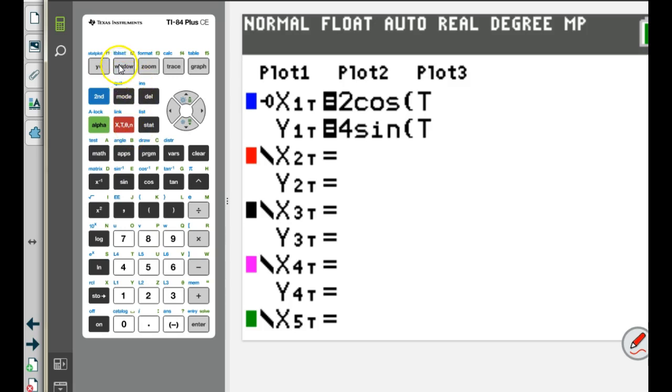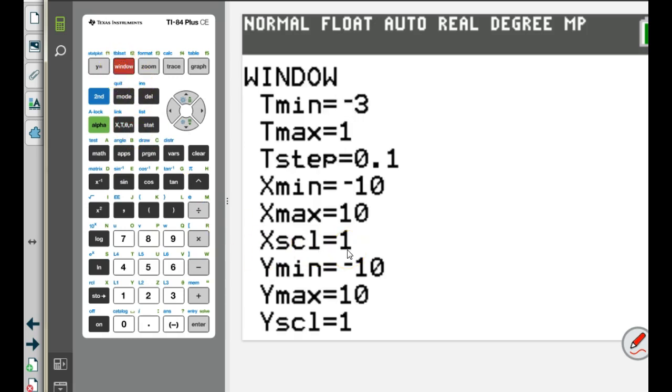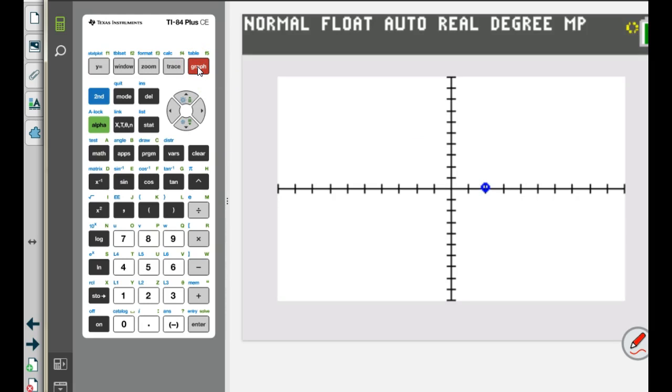If you go to your window now, we're talking about putting a value into a trig function. So what kinds of numbers have we put into trig functions in the past? We don't want -3 to 1, and it didn't tell us what to put in. It's a value of theta. Any ideas? 0 to 2 pi would work great. Okay, so let's put in a 0 and 2 pi, or you can put in 6.28, or you can put in 7, it doesn't matter, just so we make one revolution. Let's see what happens. Leave the t-step at 0.1. I'm going to leave my window -10 to 10 for now.